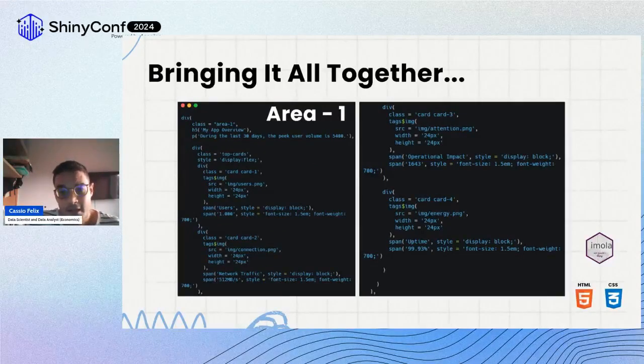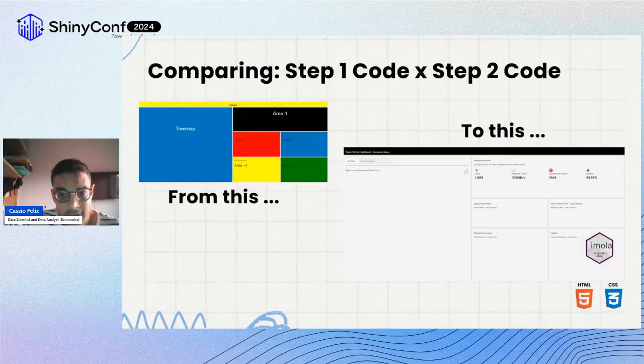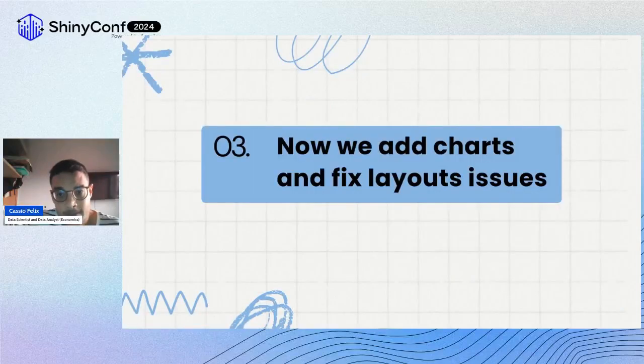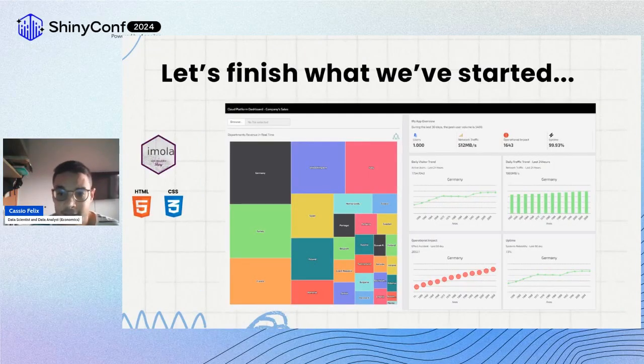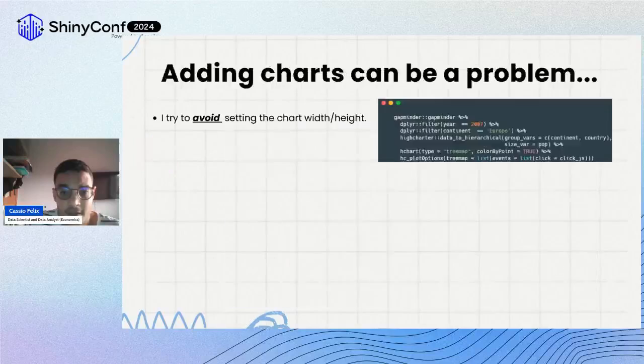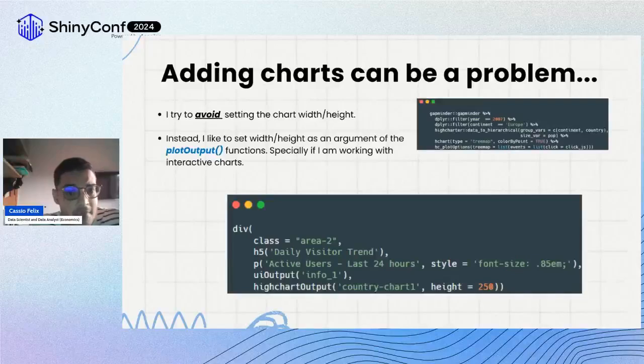And in the end, in the last step, I like to add the charts and fix the last issues related to this dashboard. And this last part is very important because I'm going to deal with charts and some server functions.